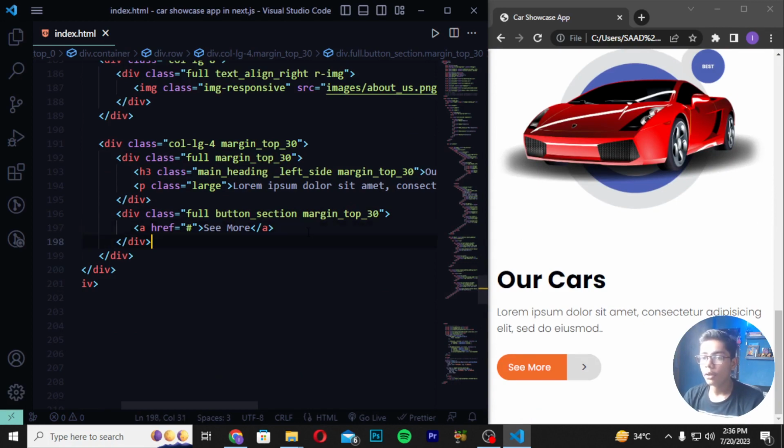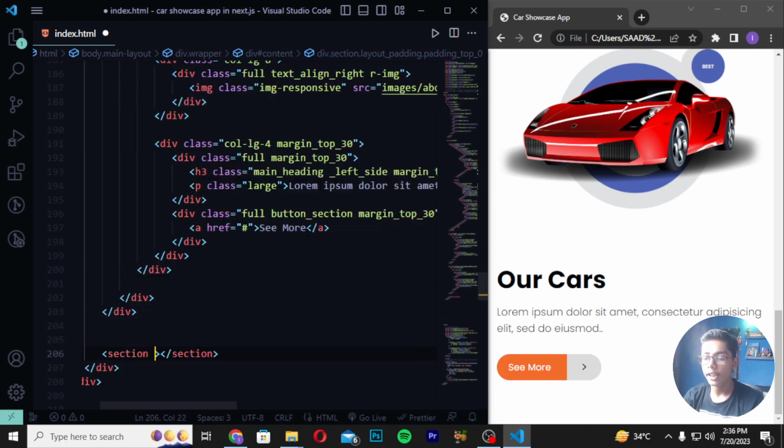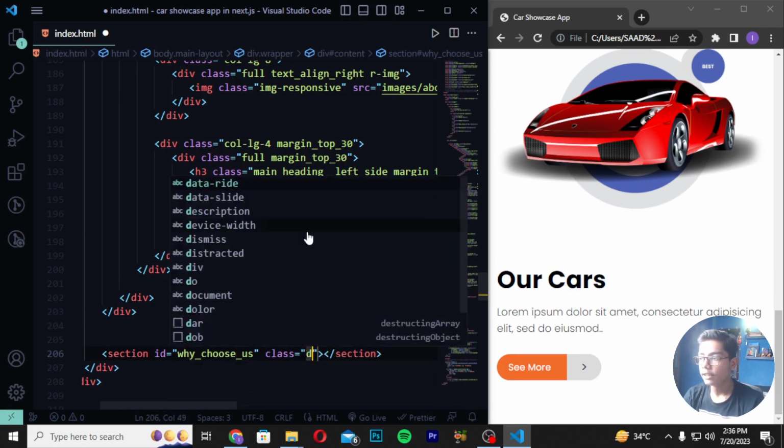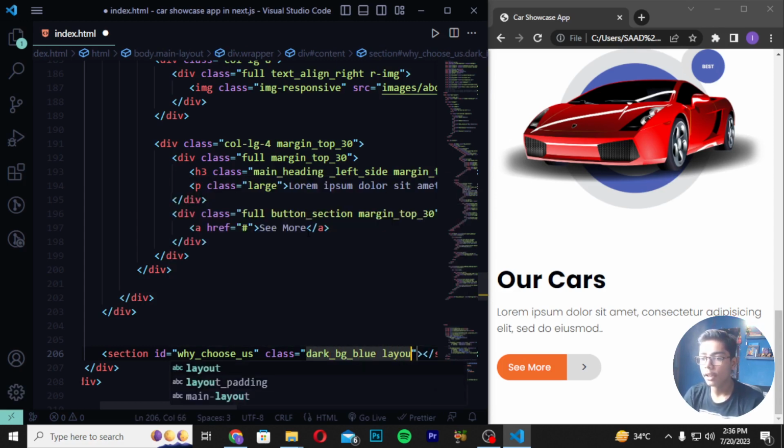So after doing all this stuff, you have to just give some space from the div here, and then move after these two divs, create a section ID here, and in this ID I will be creating y choosers like this. And after writing this, you have to now give here the class. In class you can give the class of like dark bg blue like this, and you can write here layout padding.